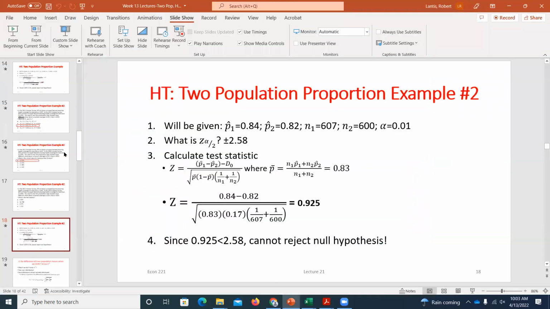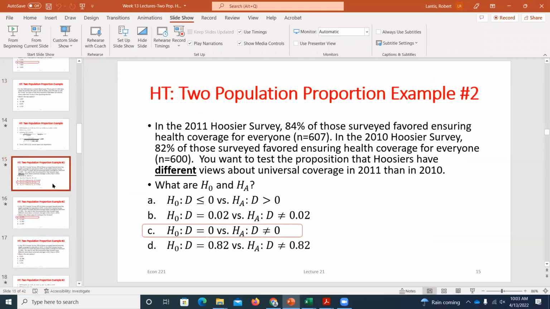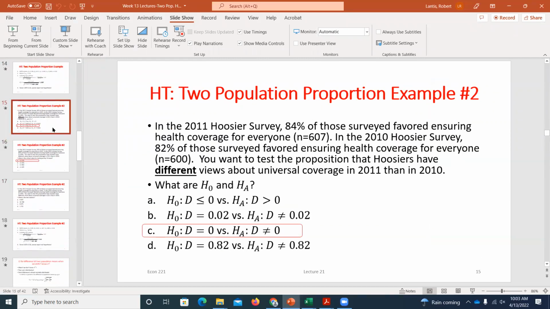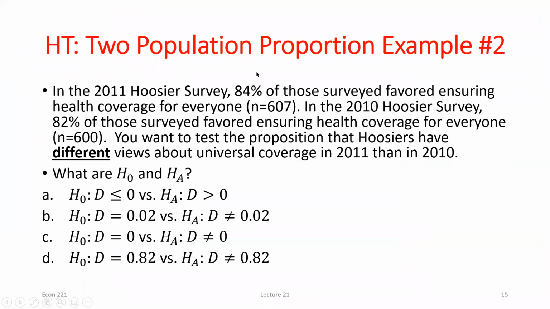So let's go back here. We worked through this example last class. Here we go, this is the one that we want. We're going to look at the second example. So we're looking at the difference between 2 population proportions. We're going to do some hypothesis testing, which everything's going to be exactly the same. The only thing that's going to be different, we said, was that the test statistic equation is a little bit different.